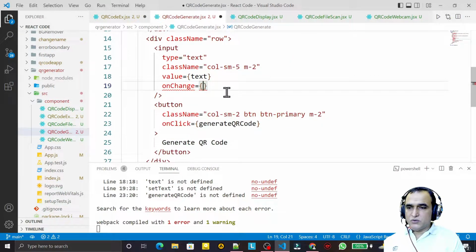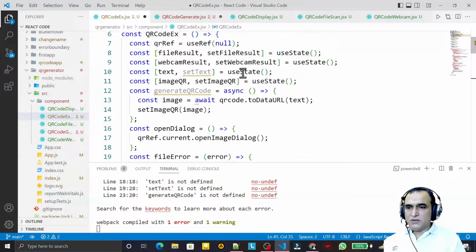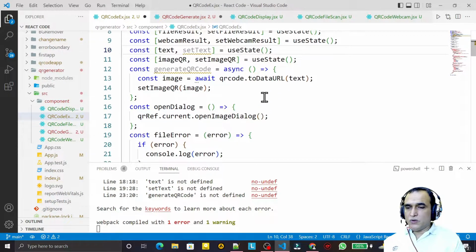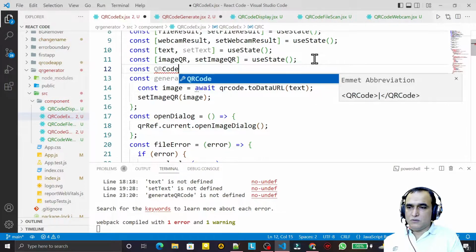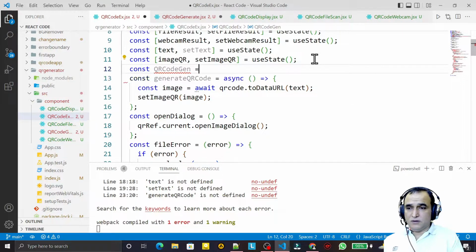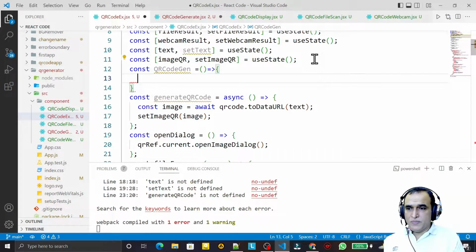This text box will change some value, and I want to update the value from that change. So I create one function, const qrCodeGen equals, and in this function I want to write this code.